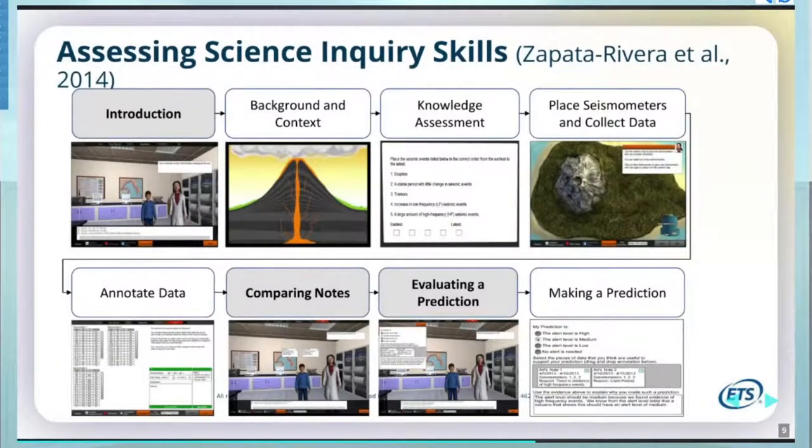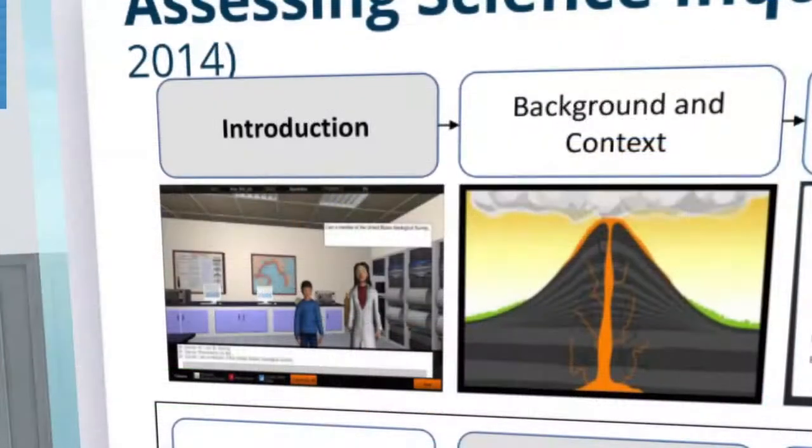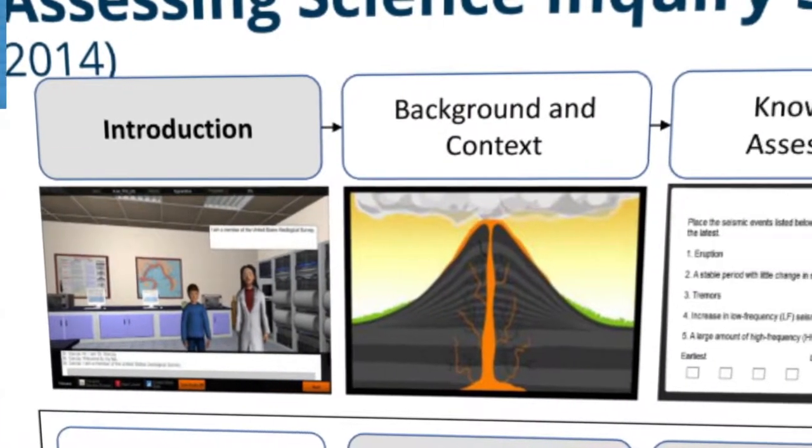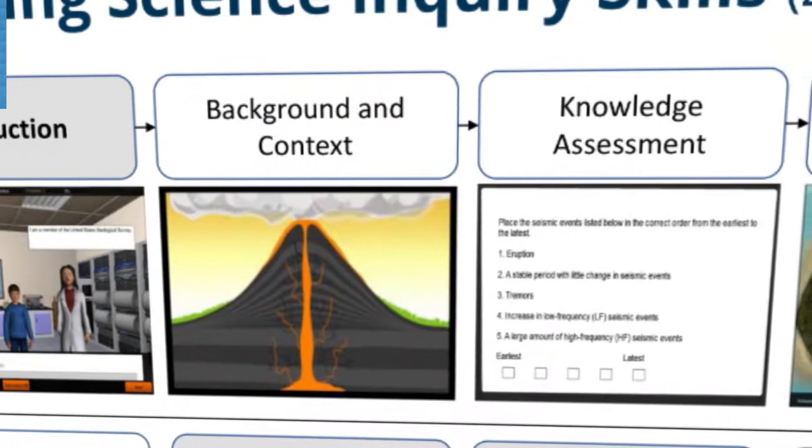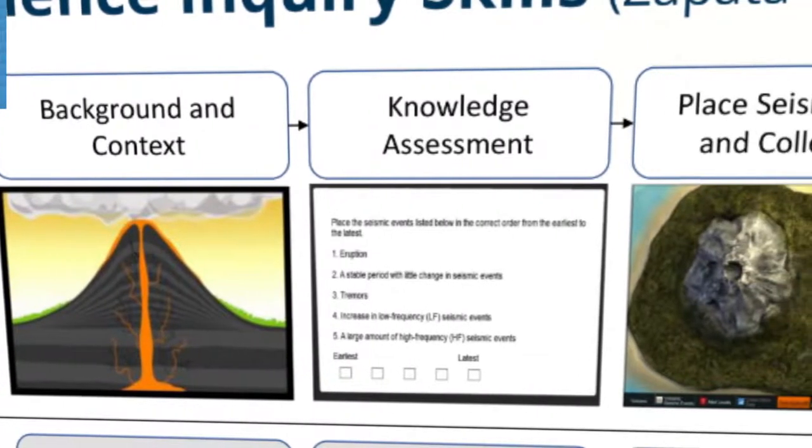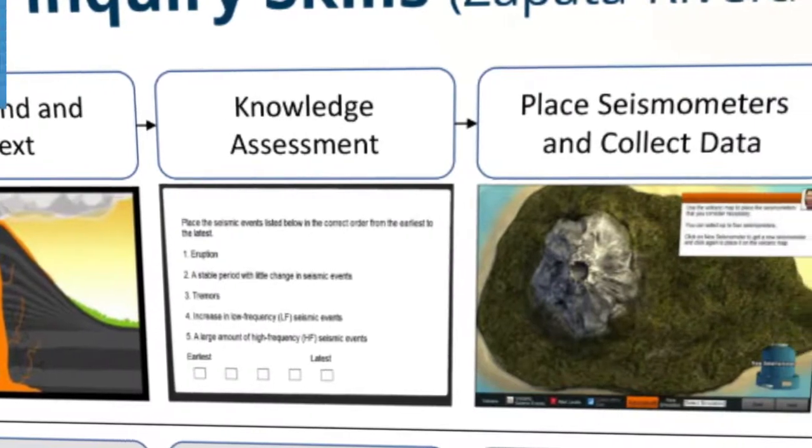We have created several of these, and some are for assessing science inquiry skills. In those cases, we created conversations within the interaction, within the environment. Some were to introduce the agent, some were aimed at just getting additional information about why a particular student selected a particular piece of evidence to make a prediction. And we were able to assign partial credit based on that additional evidence that we got through these conversations with these characters.